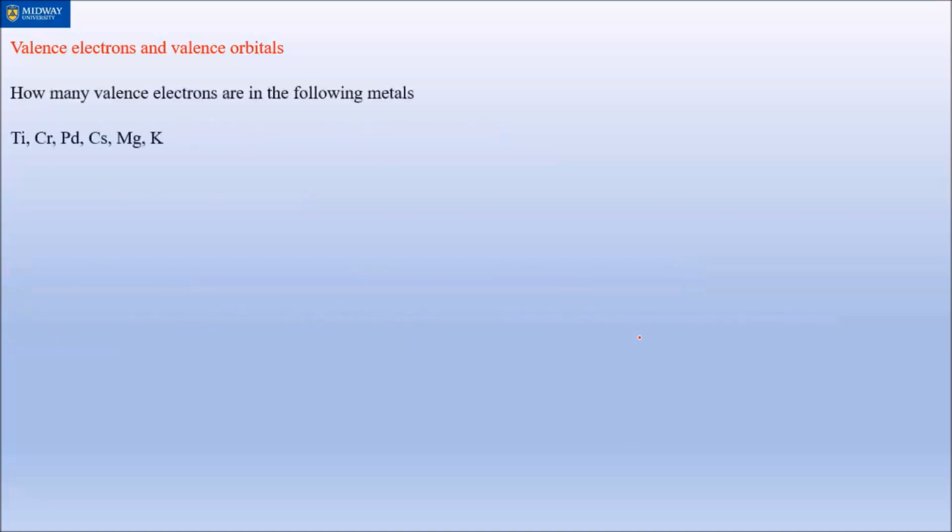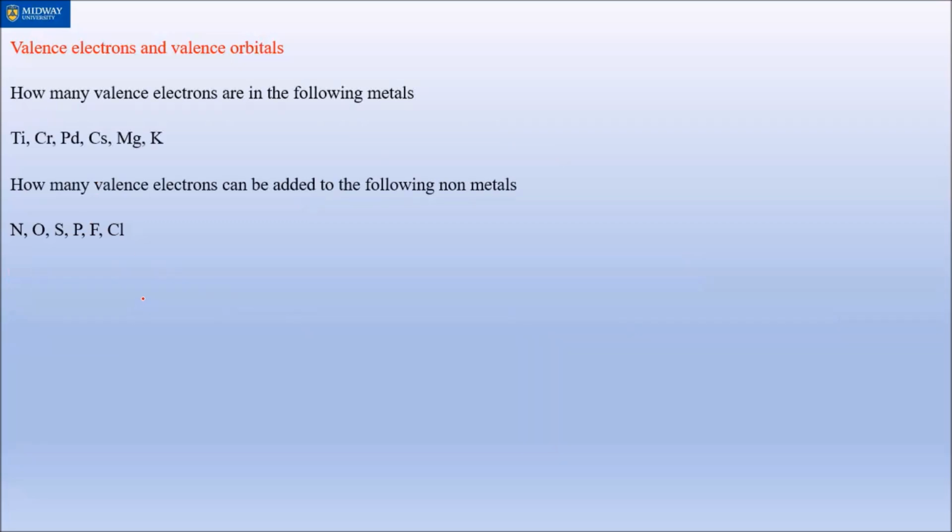I'm going to work maybe one for each category so you know how to do it. How many valence electrons are there? Say you ask these 6 things to a friend, and they would take probably at least 10 minutes if they didn't know this trick. If they did know it, then they're going to be very quick, but that chance is very, very low.